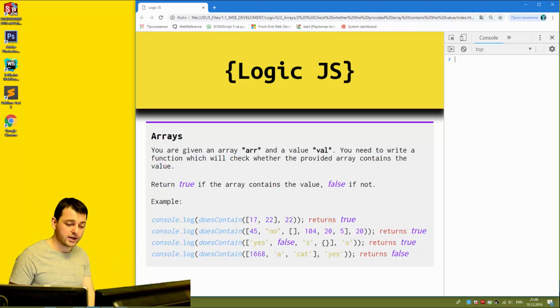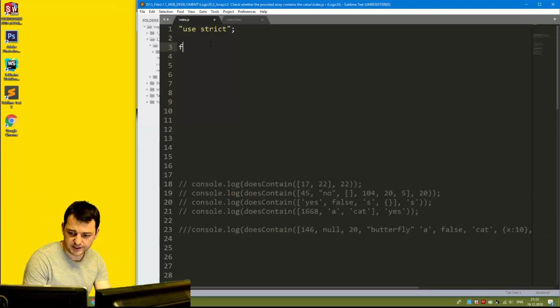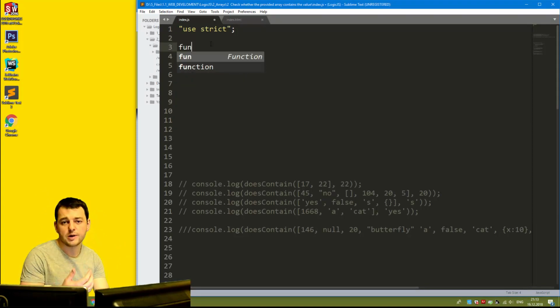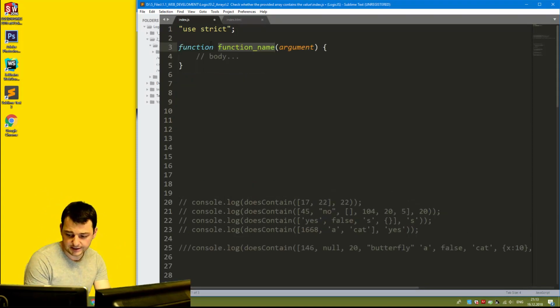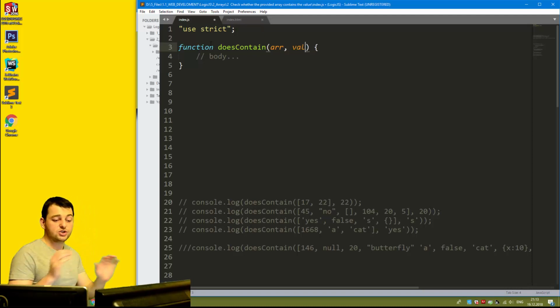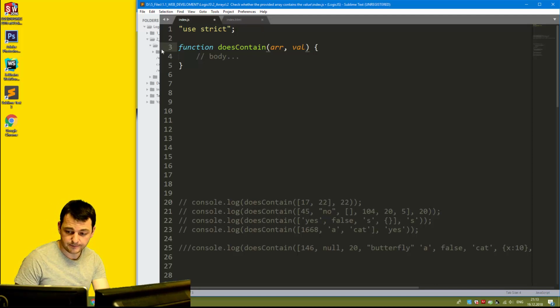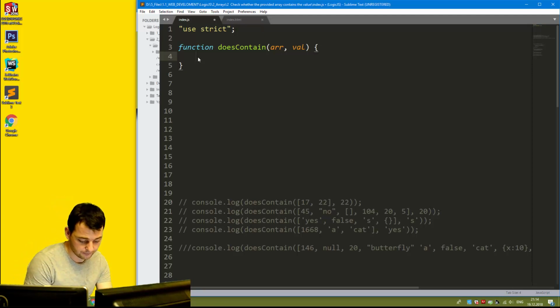So let's get cracking. In this case, I will call our function doesContain. This function receives two arguments, array and value. Okay, as soon as we are okay with it, let's write and think about the function's logic.